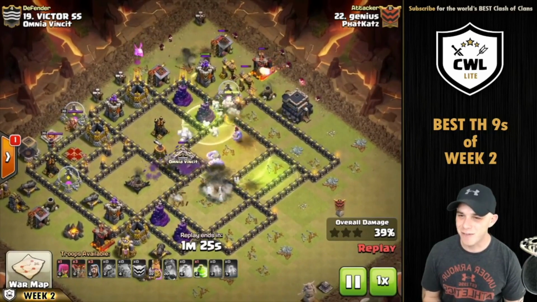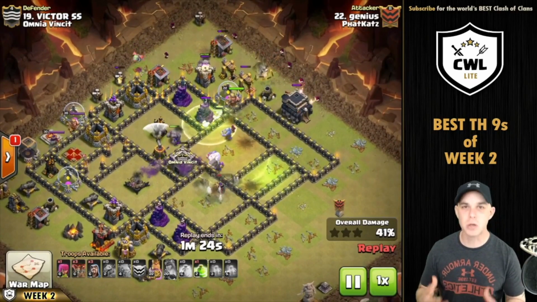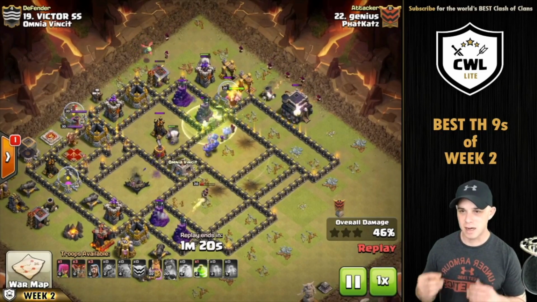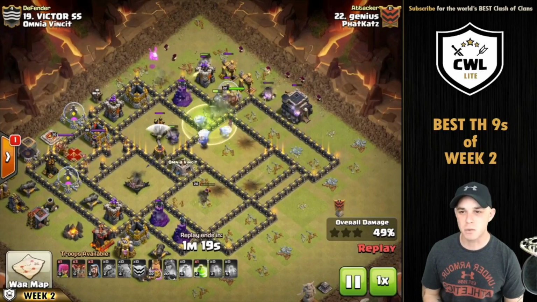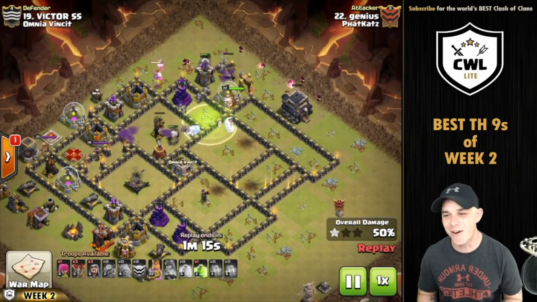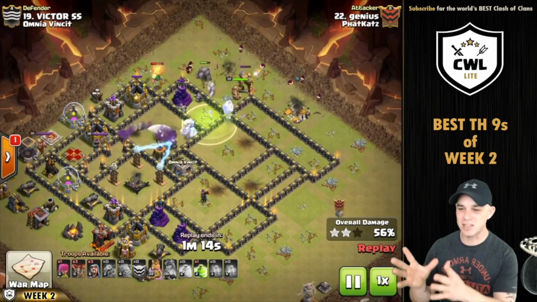This is definitely an old school feel attack, because when I was new to the game, Wizards and Golems were the thing, man. It was like, yeah, you got wiped? Yeah, I got wiped, bro. So, anyways, we got a Tesla pop up.